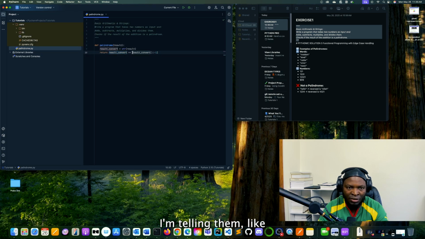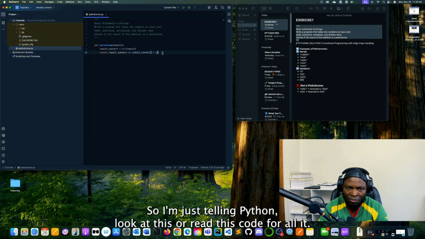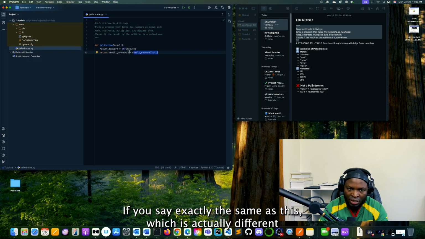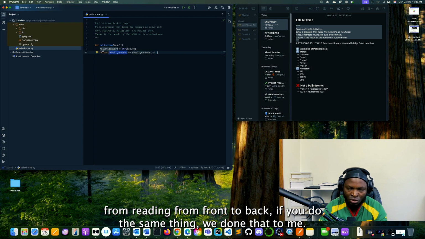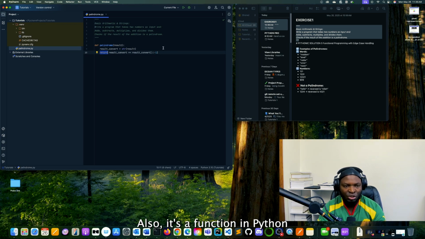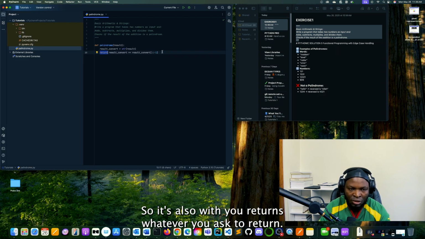I'm telling Python to reverse it, because Python can do that in one go. So I'm just telling Python, look at this, or read whatever value you have from the back to front, and look at it. If it's exactly the same as this, which is the front, reading from front to back, if it's the same thing, return that to me. So the return keyword here is a keyword in Python also. It's a function in Python that will return something to you in the form of a function. It returns whatever you ask it to return.